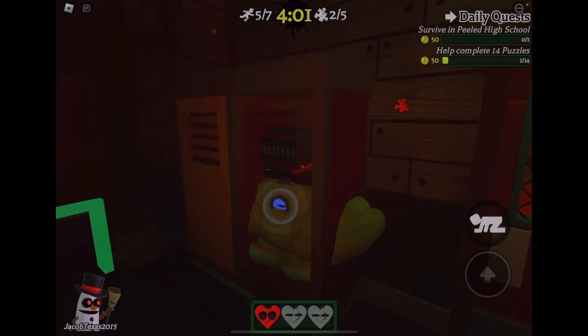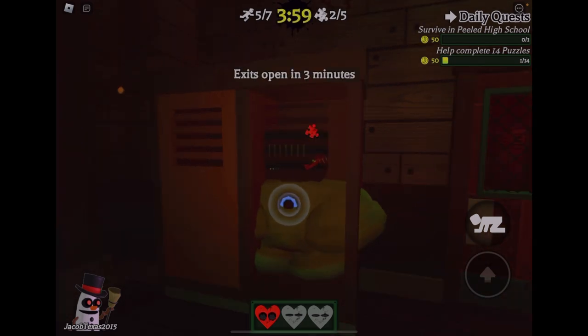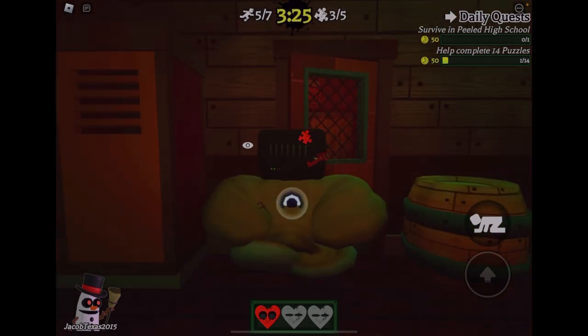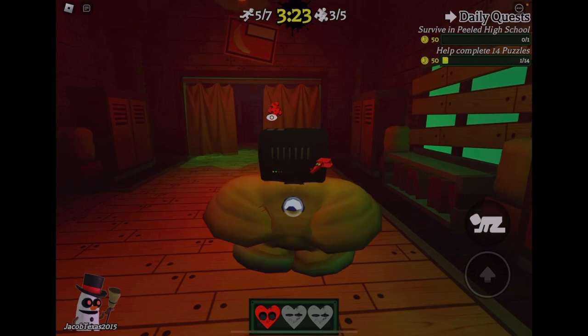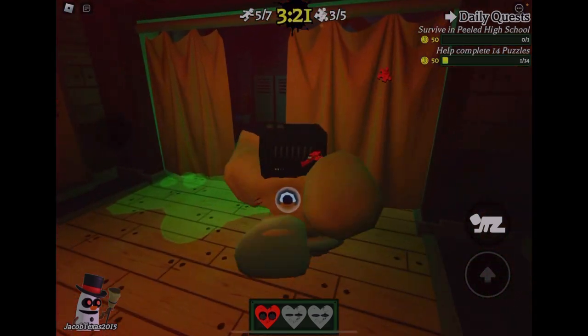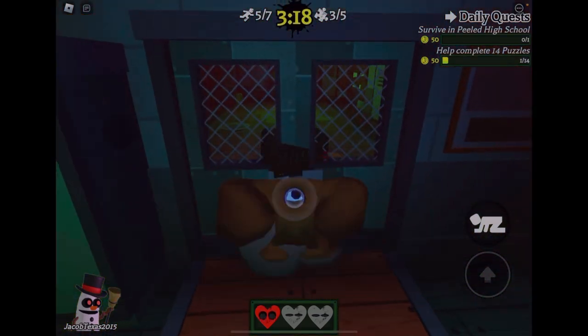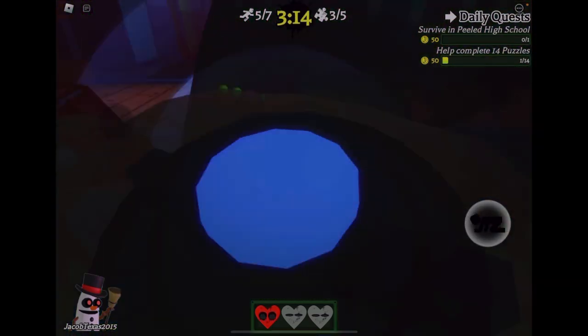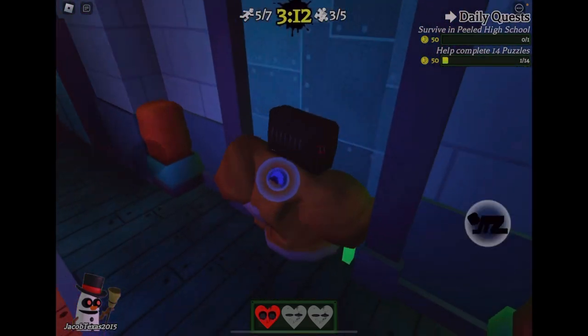Okay. I don't know if you could see me. I mean, I have my arms sticking out of the locker. Okay, let's sneak out. Mr. Snowman hopefully won't see me. Uh-oh, he's coming, he's coming. Oh no, let's hide in here. Let's go. Oh no, he's coming, he's coming. Ah! It got me.